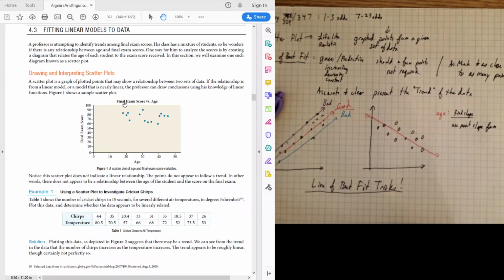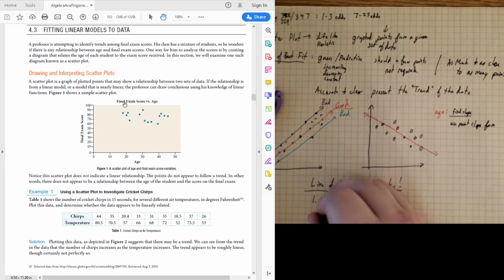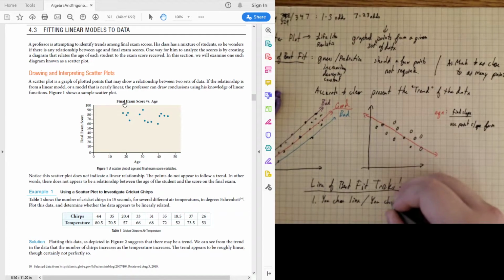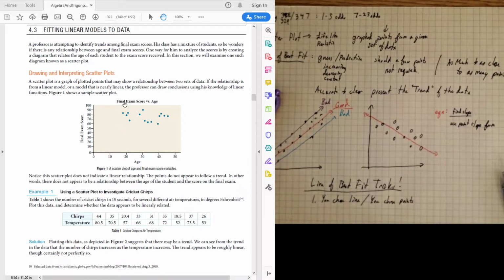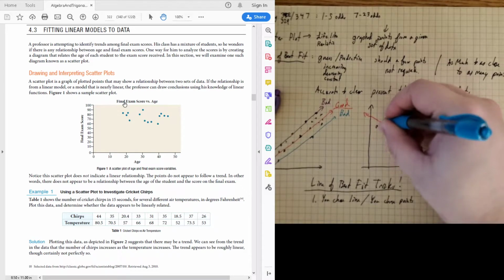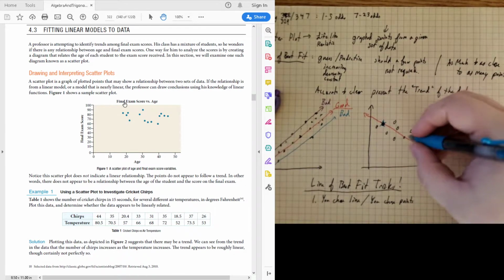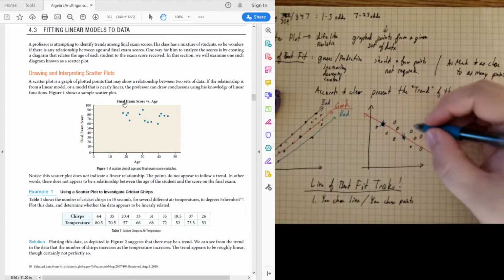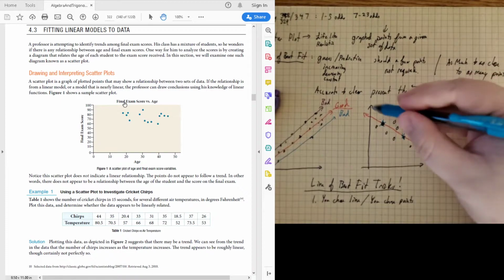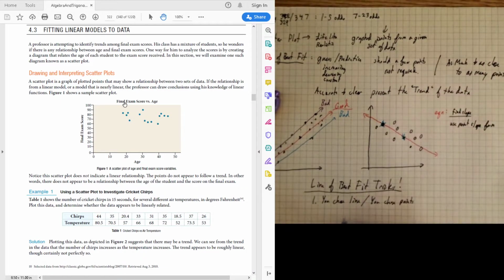Now, when I'm finding my line of best fit, there are some tricks to know. One, you choose the line, so you choose the points. It is best to use ones that are given that are either on or very near this line. So in my example, I might want to use this one, put a little star there, and maybe this one, put a little star there. These would be two good points to use because they're both very close to my red line here. So these would be good points to help me find the slope.